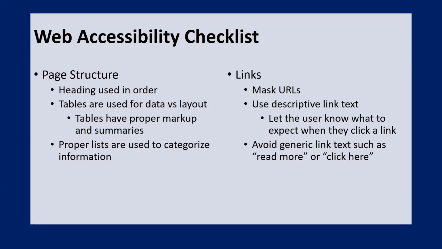Also, when we talk about links, links is pretty important. Again, links is one of those ways that individuals using assistive technology may navigate the content on the page. As you can imagine, it's pretty laborious to tab through a web page from the top to the bottom. Every time you choose a link, you get a whole bunch of the same information on a new page. You have all of the navigation that's part of the theme and the template, and you have to move through all of that each time. We do have skip navigation links, which allow users to get past that information, but it can be somewhat laborious.